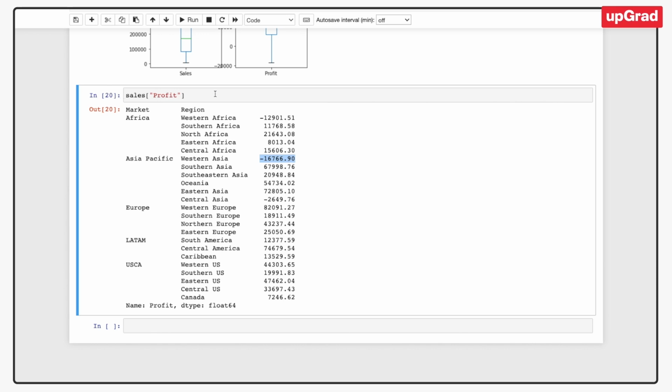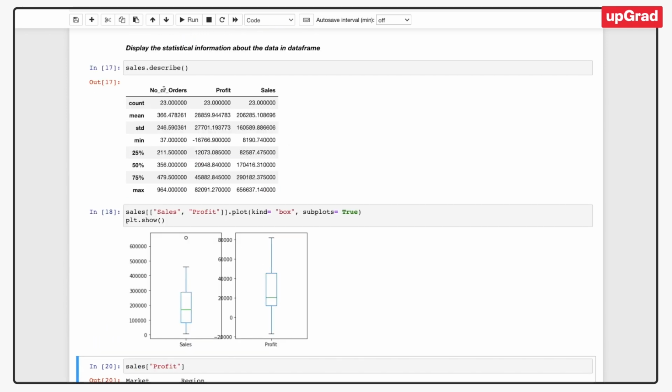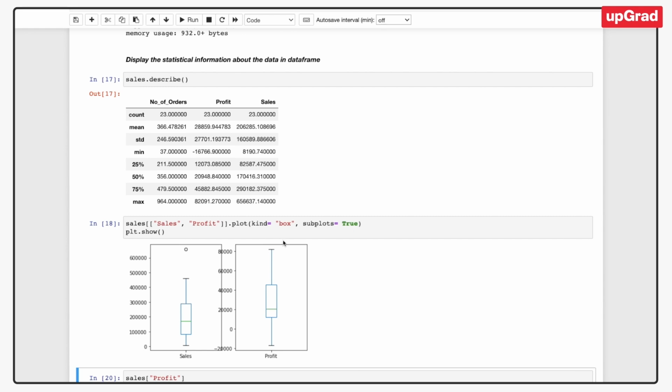So this is your way of looking into just one column, print them all on your screen, and just take a look, if the data size is small. Otherwise, your best friends are describe, info, and maybe box plot if you are familiar with this notion. But just for the sake of statistics, I would encourage you to look into the notion of percentile. To summarize again, 25th percentile means that 25% of data is below this number, 50% of the data is below this number, 75% of data is below. These are very important numbers, in addition to mean, max, min, and standard deviation, to describe data in a statistical fashion.